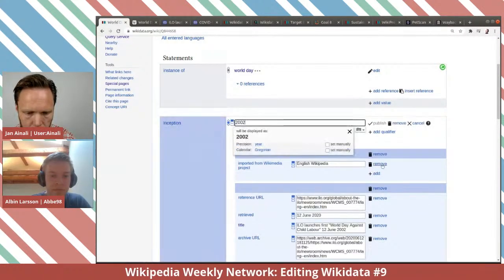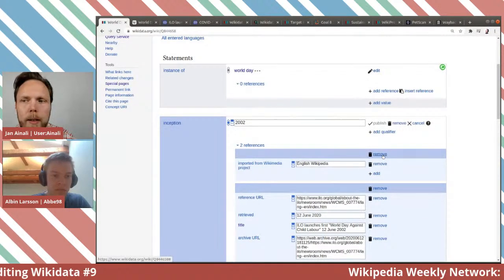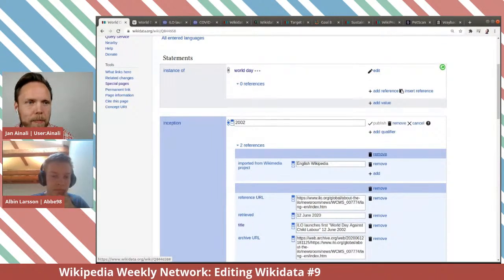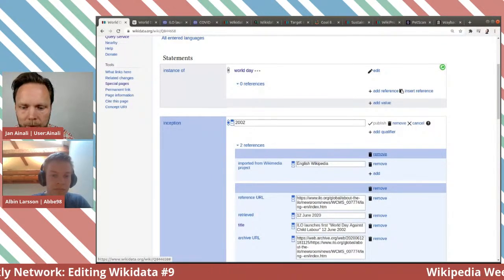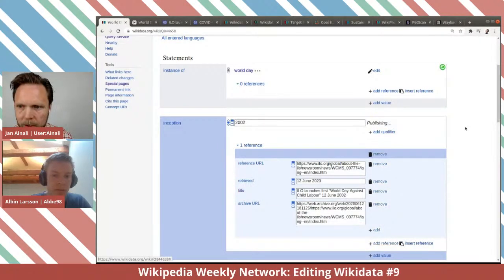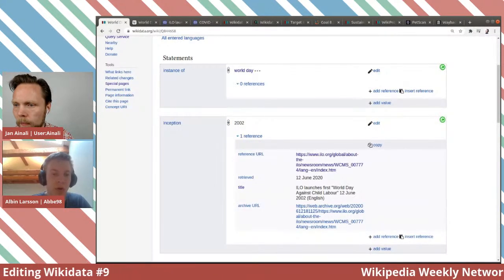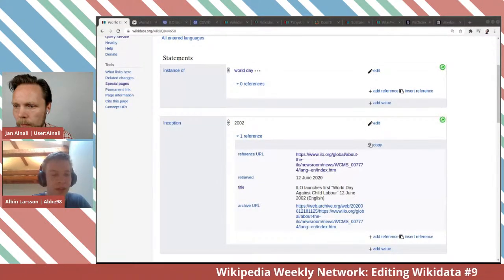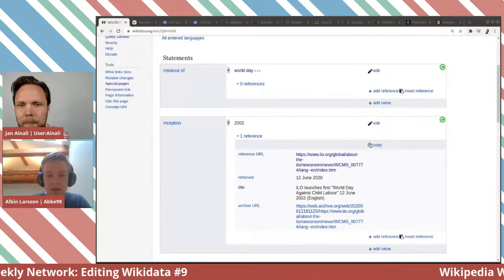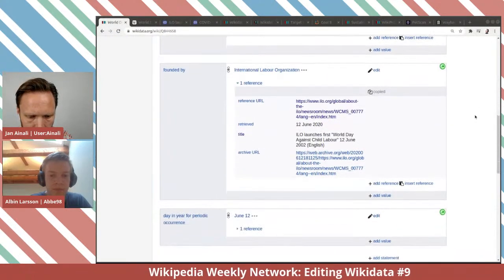And that's also something you might think about: do we really want to remove it? But I think in some places, for queries, people are filtering out stuff like this. So I'm going to remove that one and publish. This imported from also says only that it's imported from Wikipedia. It never says anything about the original source. So if one can replace those, it's always positive in my opinion.